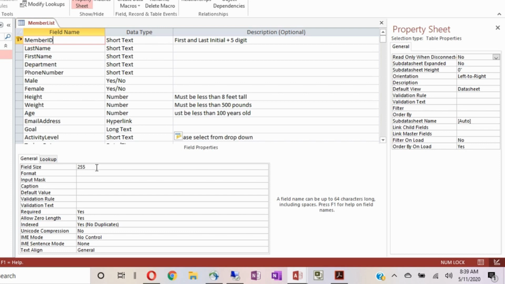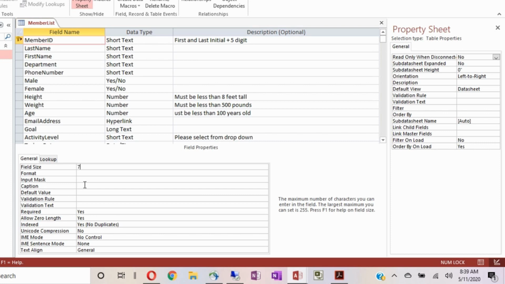For example, remember I told you that the short field is limited to 255 characters. Well, you'll see that right here. The field size is 255 characters. And if you try to make it bigger, it'll tell you no, you can't. But we can make it smaller because I don't know anybody who's going to have a member ID more than 255 characters. Matter of fact, it's going to be 7 digits.